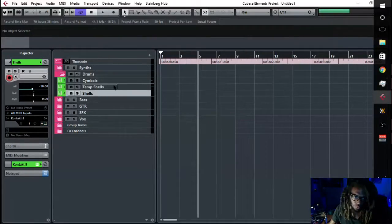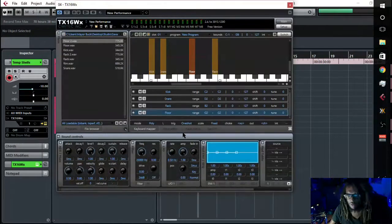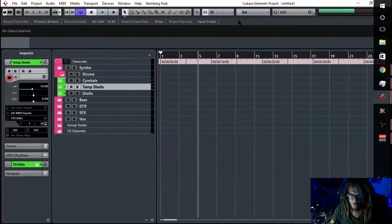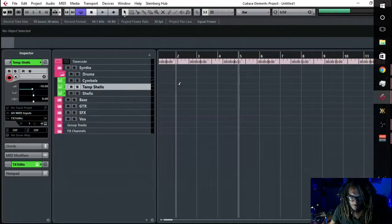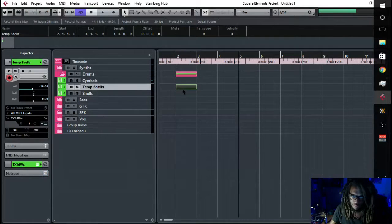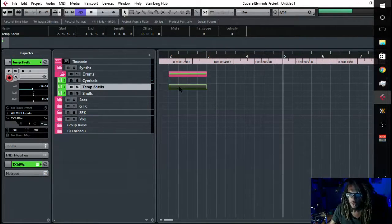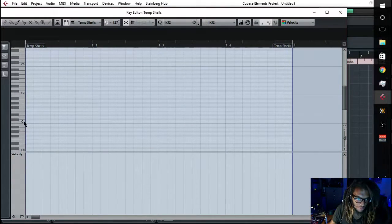So what I do is use the TX16WX just to get my shell sounds, just to get sounds in there. And after I'm done programming all of my drums, I drag the MIDI event down and reload everything and freeze it. I'll show you how to do that later. Right now we're just gonna make a dope breakdown, because it's all I can do.